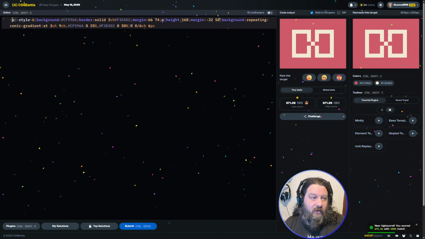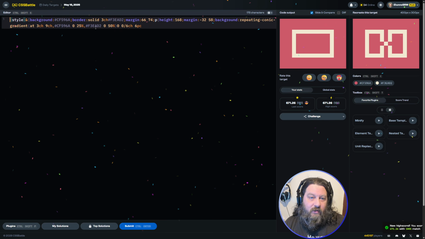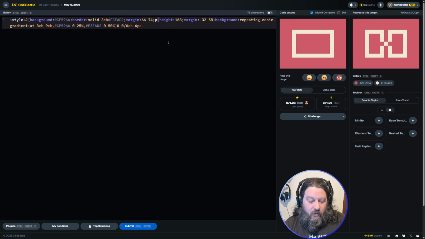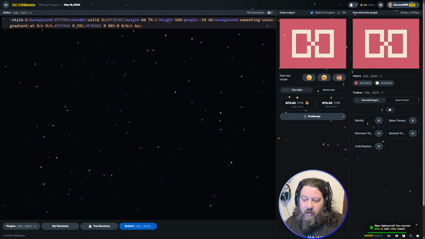Now, what happens if I take out the E statement entirely? Use a star. Then can I do this with minus 24 and 66? I think I can actually get rid of height as well at that point. We just check that we're still at 100%.